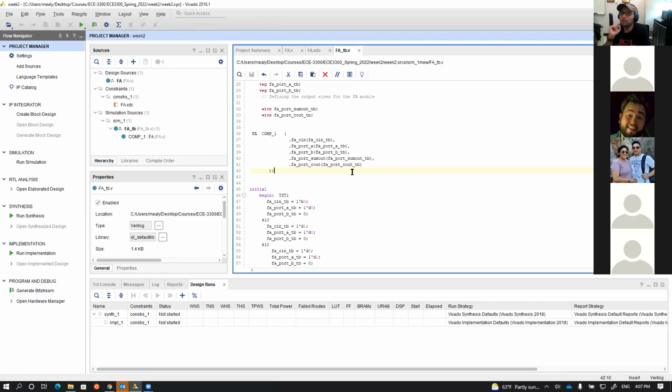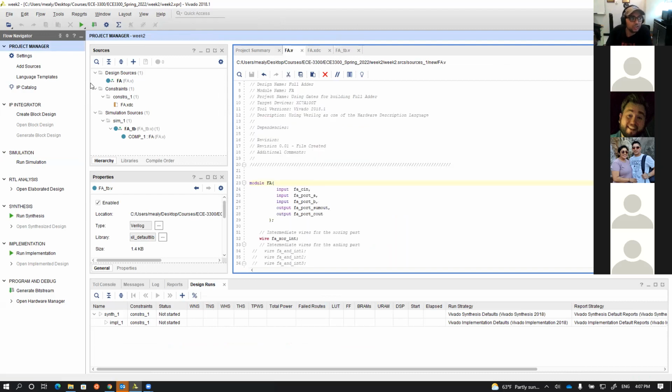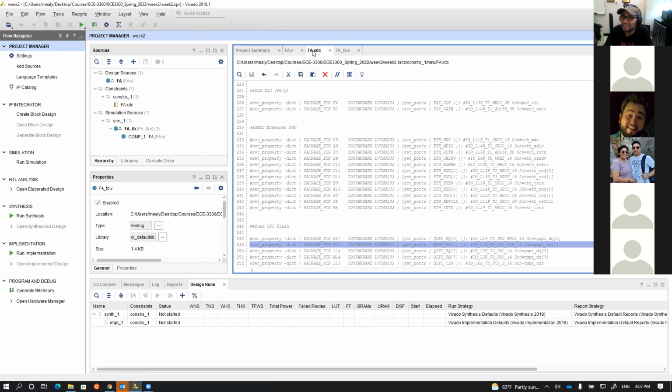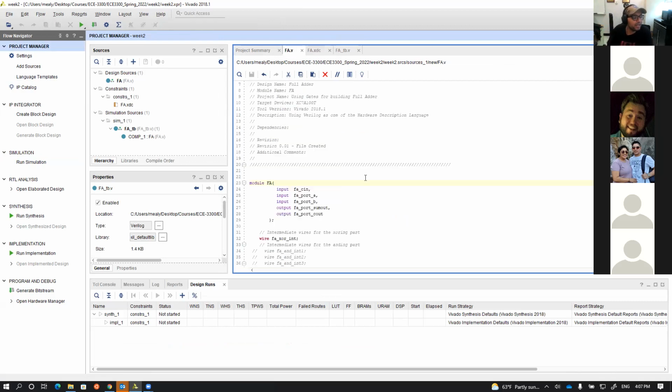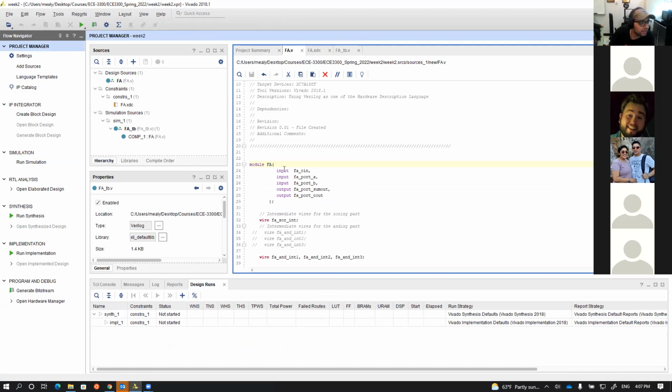Now, what is the connectivity between the FA.V, which is the design source, and the XDC? I will tell you. For FA.V, we have 3 inputs. From your point of view, those 3 inputs on the board can be represented by what? Switches or LEDs?